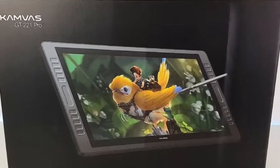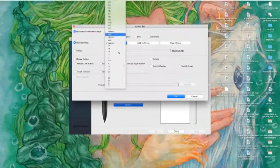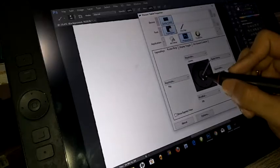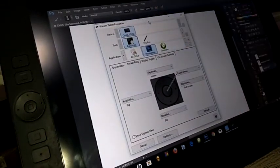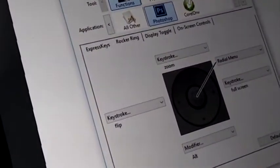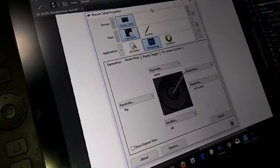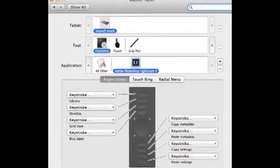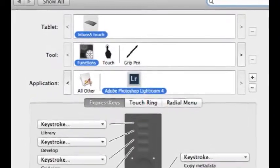Now, the two buttons on the pen are also express keys. The problem is with the calibration software limitation. For Wacom, you can program a specific key function for a specific application. For example, if you're using Photoshop, you can program these two keys as eraser and brush. And then when you switch to, say, Corel Painter, these two buttons may be programmed as rotate and grab. So the software recognizes the program and switches to your preferred settings for both express keys on the tablet and the buttons on the pen.